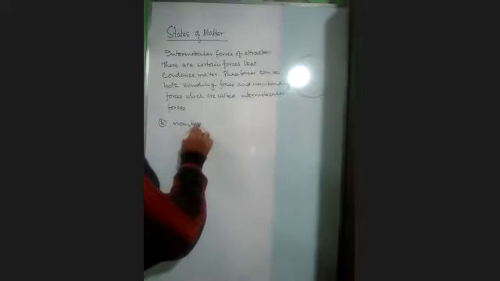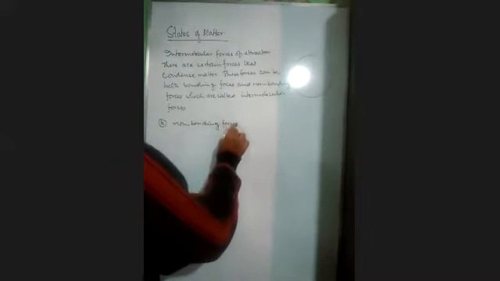Sir, done. Non-bonding forces. See, a society is being made of many families. Okay. Within the families, you have a relationship, what we generally call blood relation. But in our locality, we have so many families, our houses are there, and we interact with each other. We respect, we love, okay? Yeah, we have a relationship. But with other families, we do not have any blood relationship. So these are non-bonding forces. Within the family, we have bonding forces. All right. So now, second one is the non-bonding forces. These non-bonding forces are known as intermolecular forces.